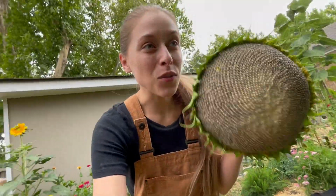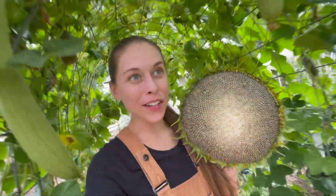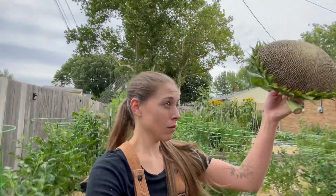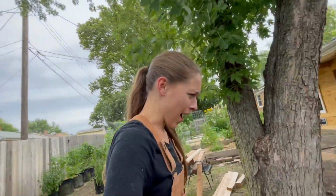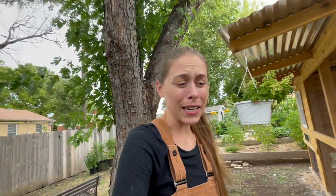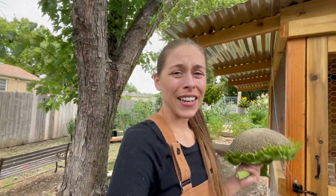I did think that this would make a really good distraction while I cleaned their coop. That rain I mentioned earlier that we were supposed to get just pretty much missed us. It just went right over. So that's unfortunate, but it feels amazing outside. I think our high right now is like 77. So I want to get a lot of random cleanup done because I know we're about to get a lot of heat again.